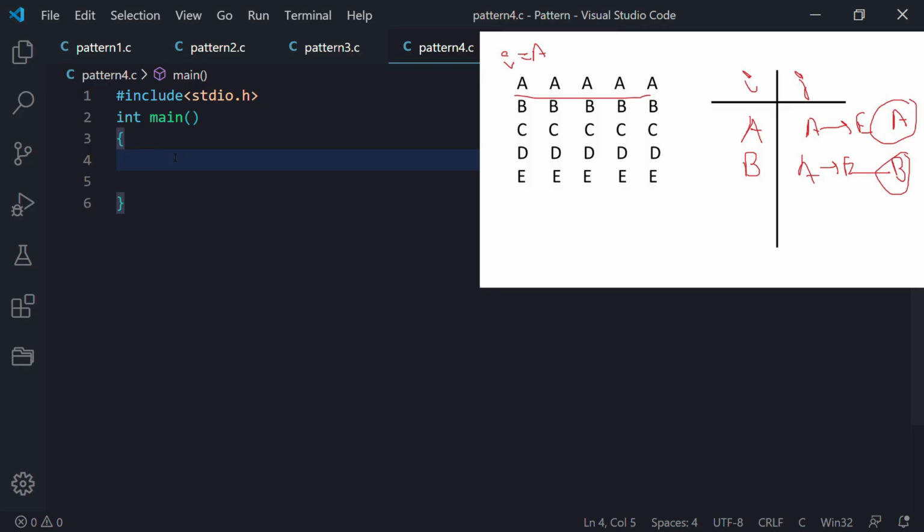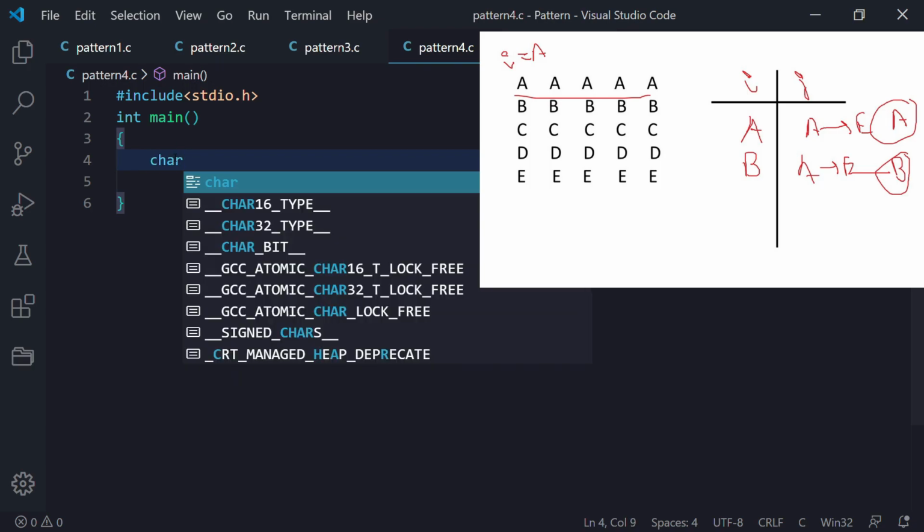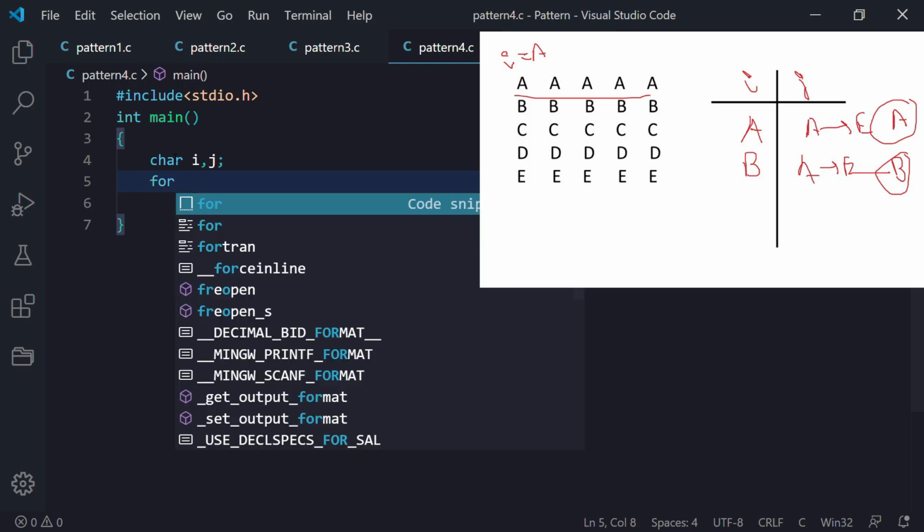This is something new because this time we have to take i and j as character type. So let's take care. We have taken two variables, i and j, as character type, and then we will use a for loop.